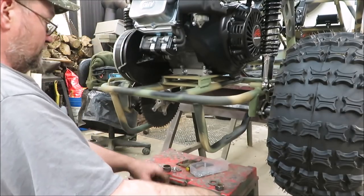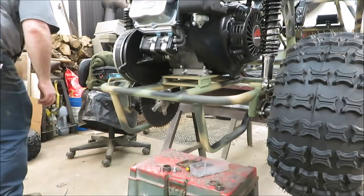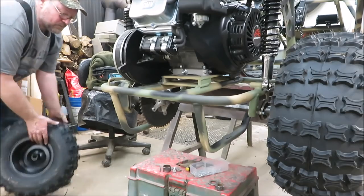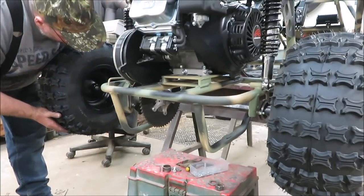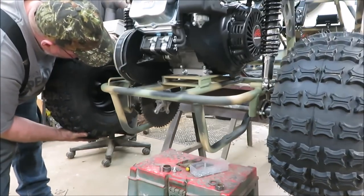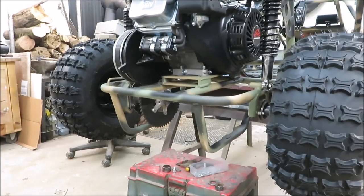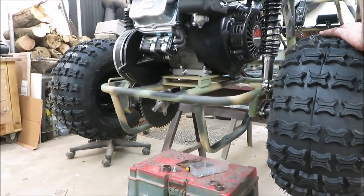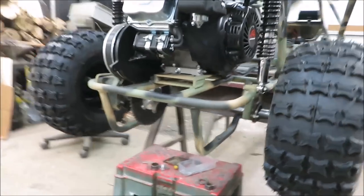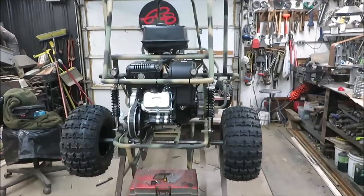I don't think there's too much more here I got to do — get the other wheel pulled on there. I got the other wheel over here. We got more than enough to snug it up; actually I might have to take this thing and go that way just a little bit. But I think we're okay. It sure does look different with some rear tires on it, that's for sure — it's looking good.